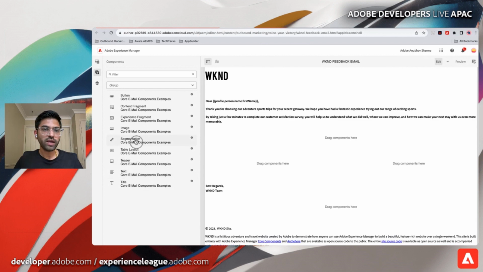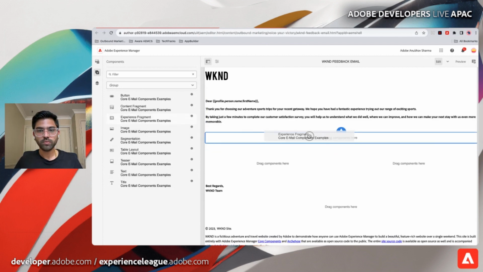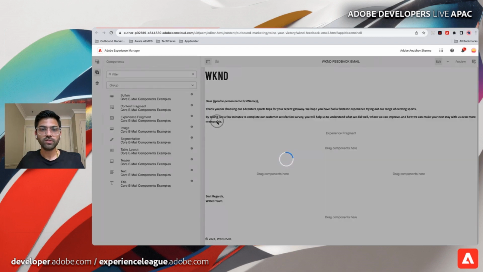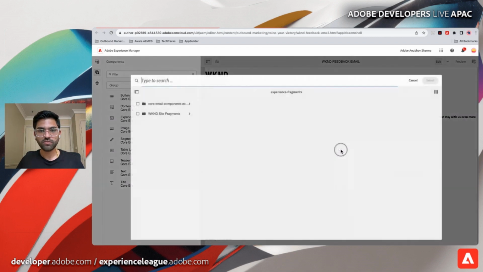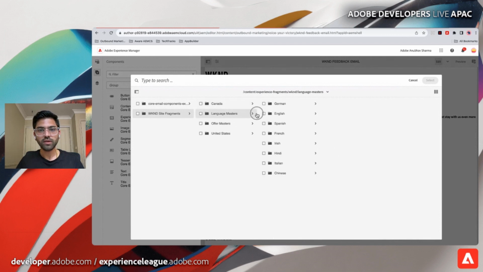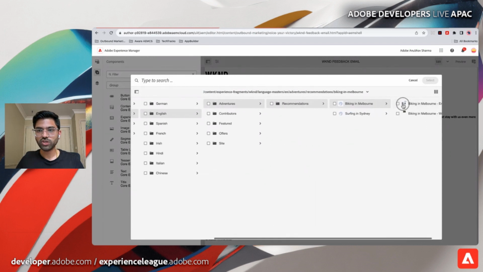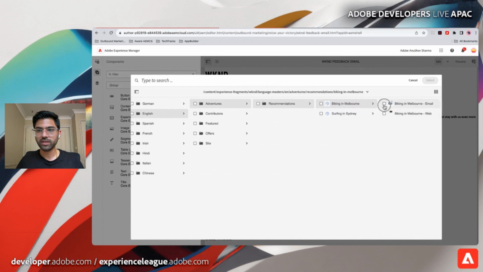So over here, I'm going to be using an experience fragment component. I'm going to drag and drop it onto the page, and I'm going to select an experience fragment that I've created earlier. So let's just get in there, adventures, recommendations, and imagine I want to give a recommendation for a biking experience.